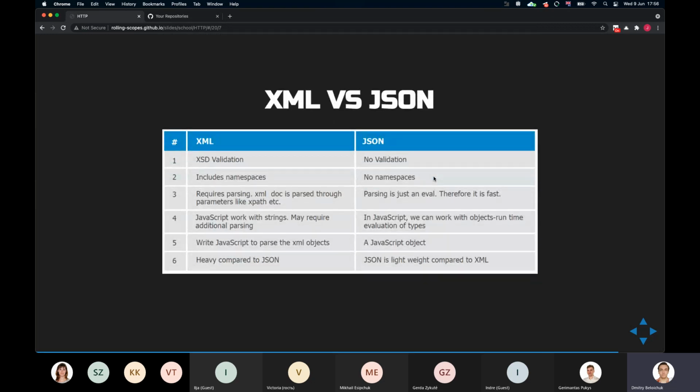And also compared to SOAP, the response that we receive is in a special markup language that should be parsed in some special way, using some special things.